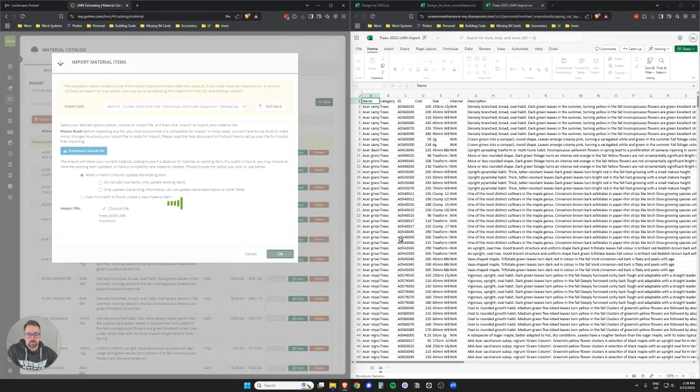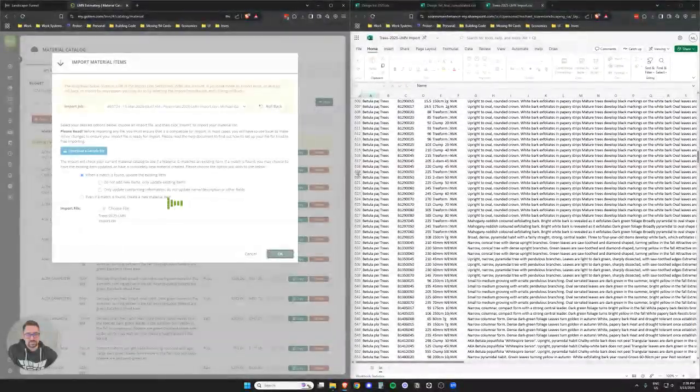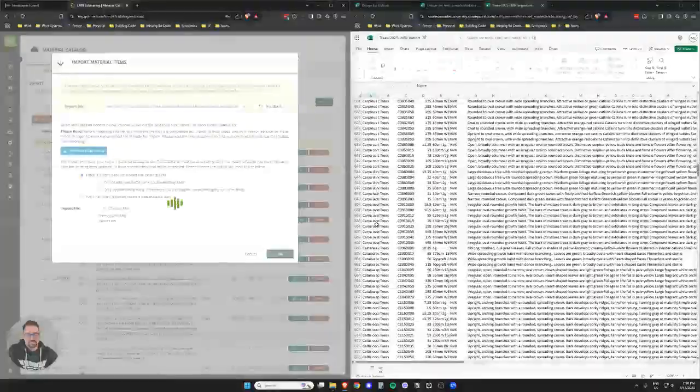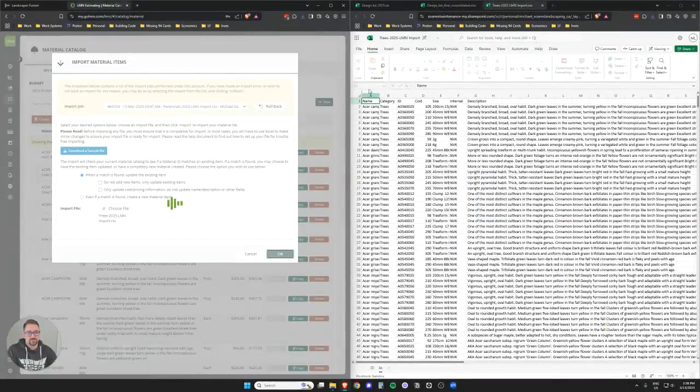It may take a while. LMN used to have an issue with limiting things to 500 lines. So when I used to do this in the past, I'd have to cut pages off and make new pages and have them 500 items at a time. What a pain that was. Now with the advent of ChatGPT, that would be a task given to ChatGPT, and ChatGPT would do a very fine job of it. So I am thankful that ChatGPT is available to me and that LMN has gotten improvements to the software to make this import-export process easy. All right, I'm going to come back when this import is finished.